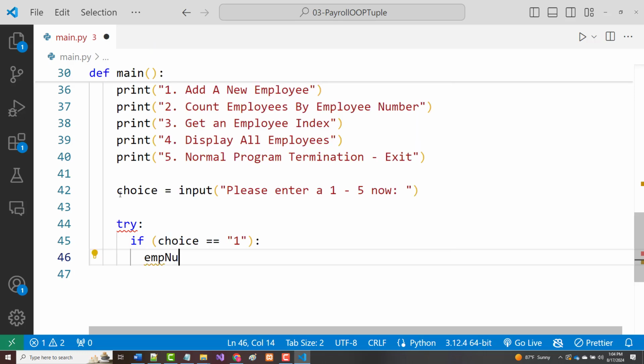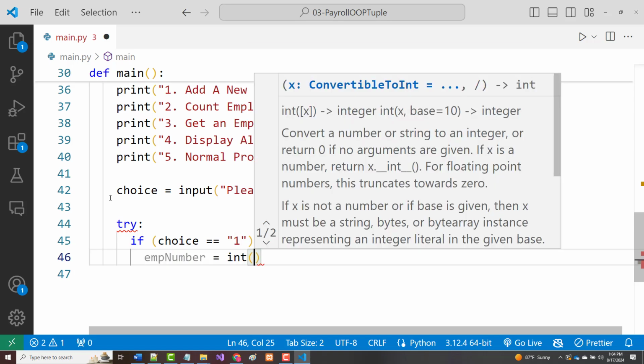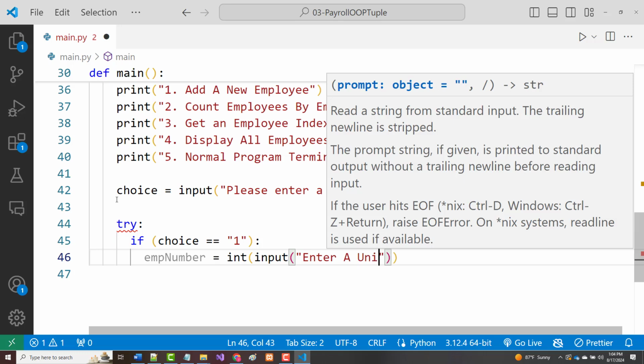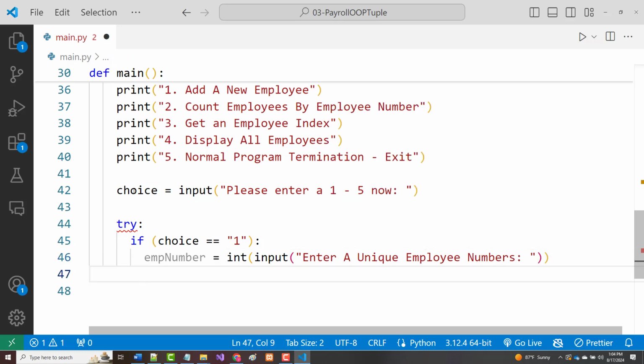So I'm going to say here, emp number equals int input, enter a unique employee number.